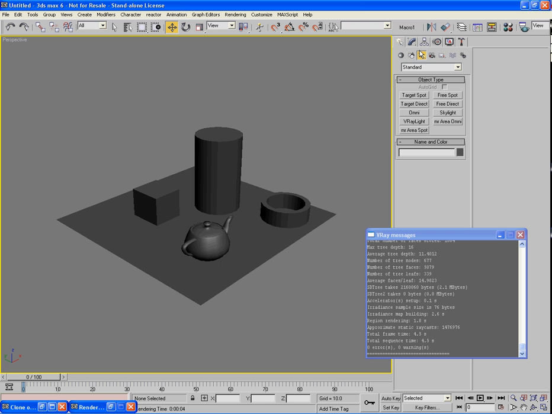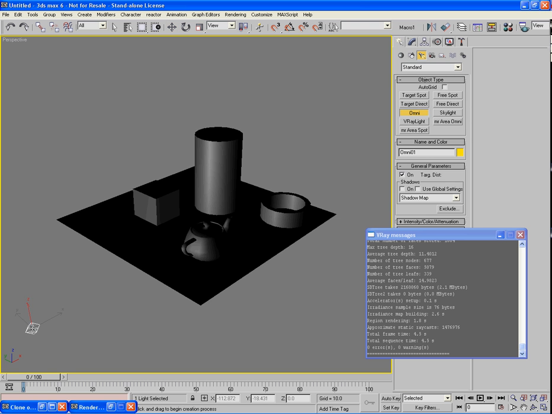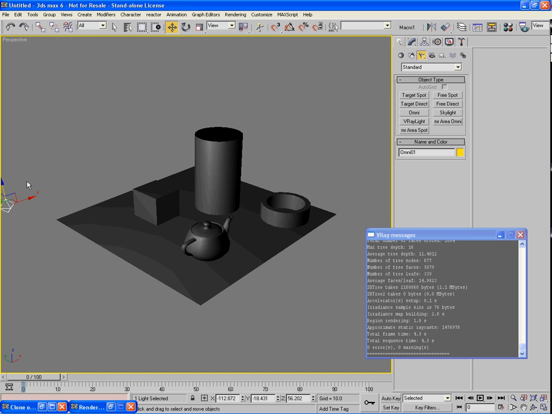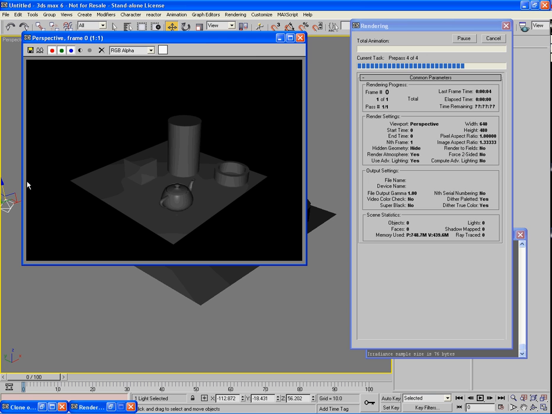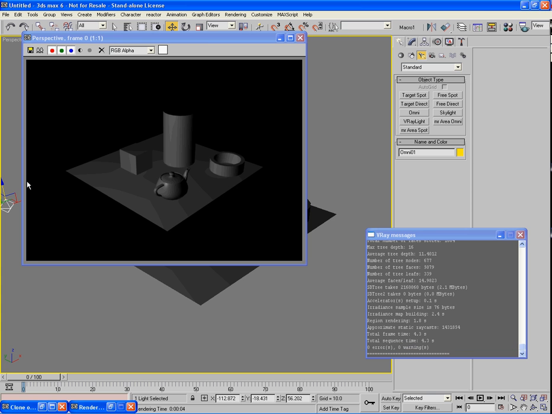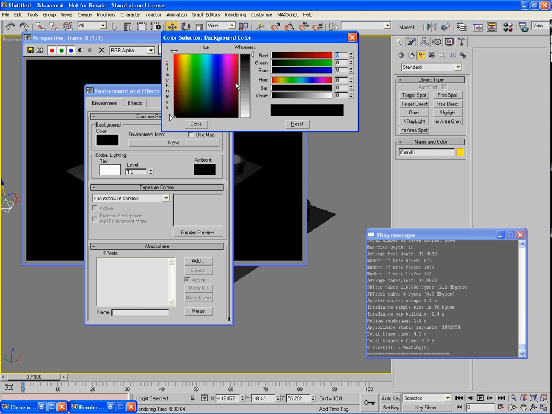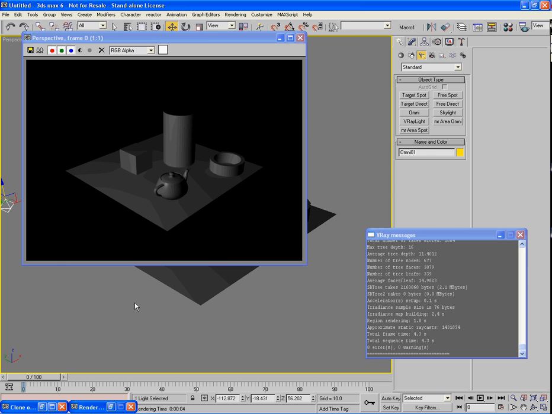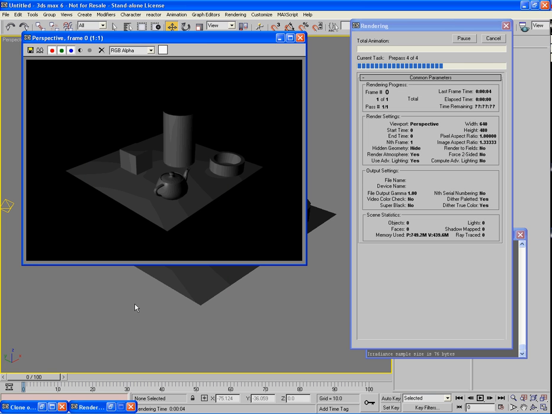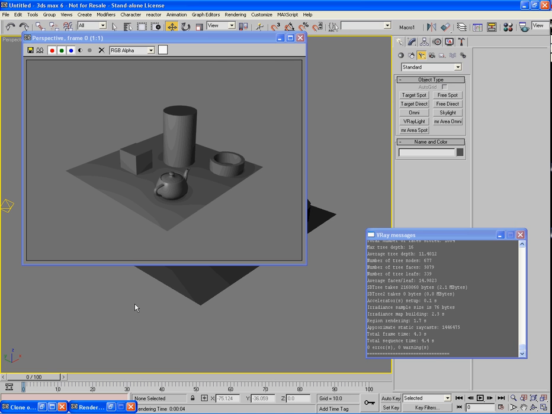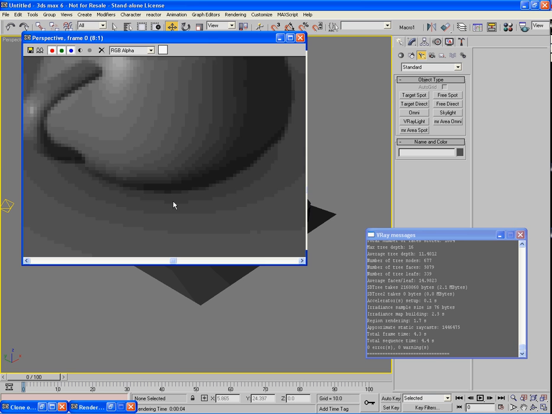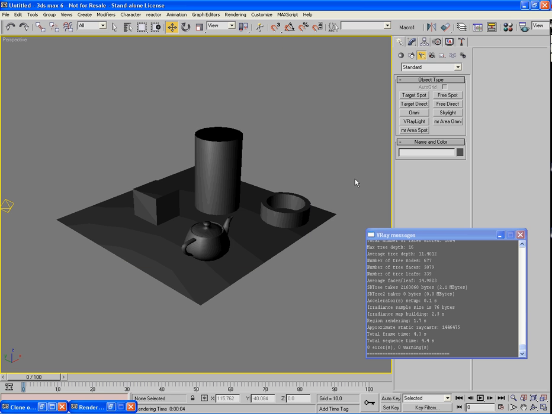So if we put in a light, just stick in a simple omni, raise that up like so, hit F9, now we can start the rendering process again. Still doesn't look particularly exciting though, does it? And that's because our skylight and our background is black, so there's no light coming off it. If we change that, and now do it again, you start to see subtle differences. We've got shadows gathering under the teapot, for example. So, close this down and press F10 again.